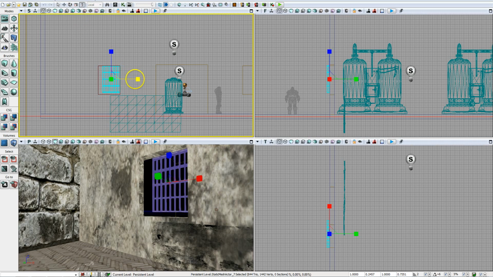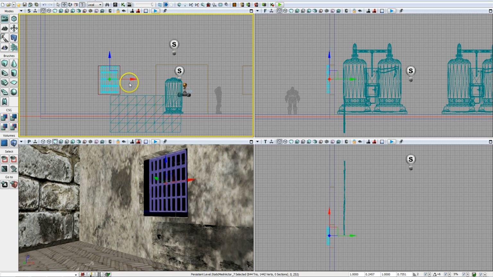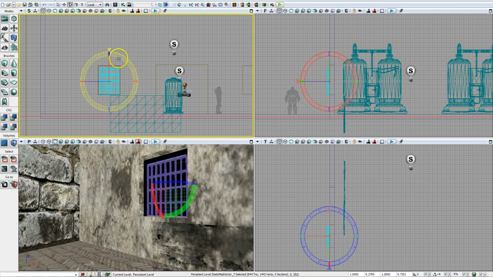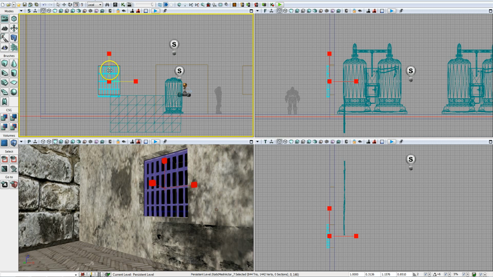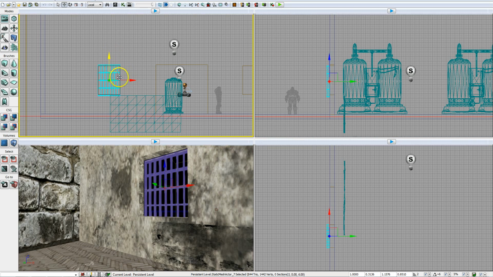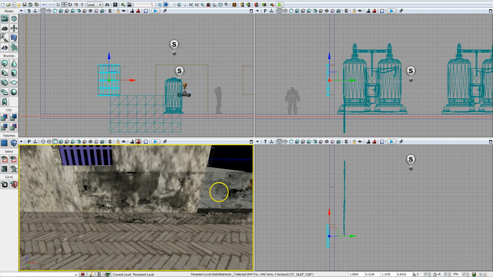Getting it to fit just right. And we'll make the whole thing just slightly larger. So there's the frame of our window.